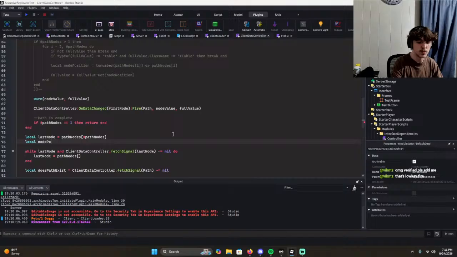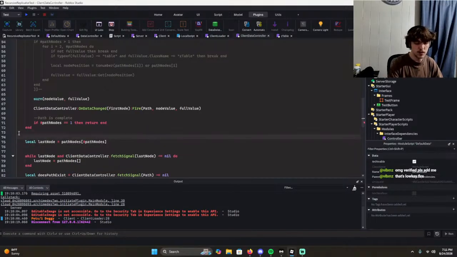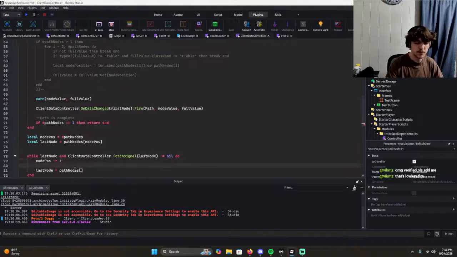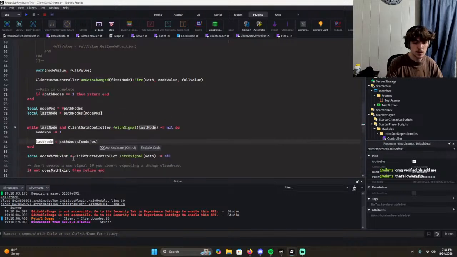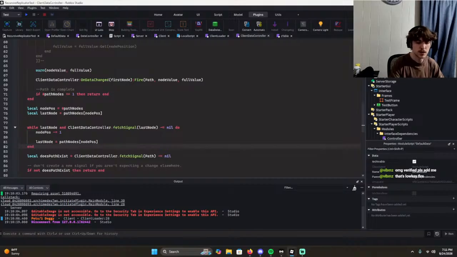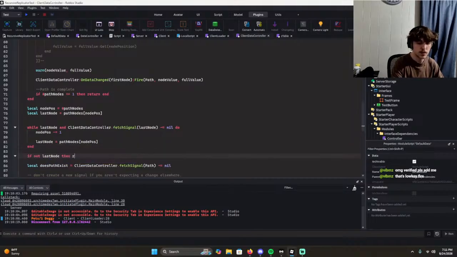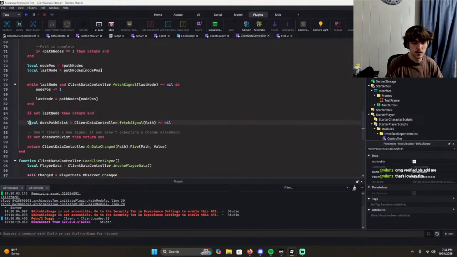Local node pause equals path nodes. Node pause minus equals 1. Last node equals path nodes node pause. And now we just say if not last node, return end.